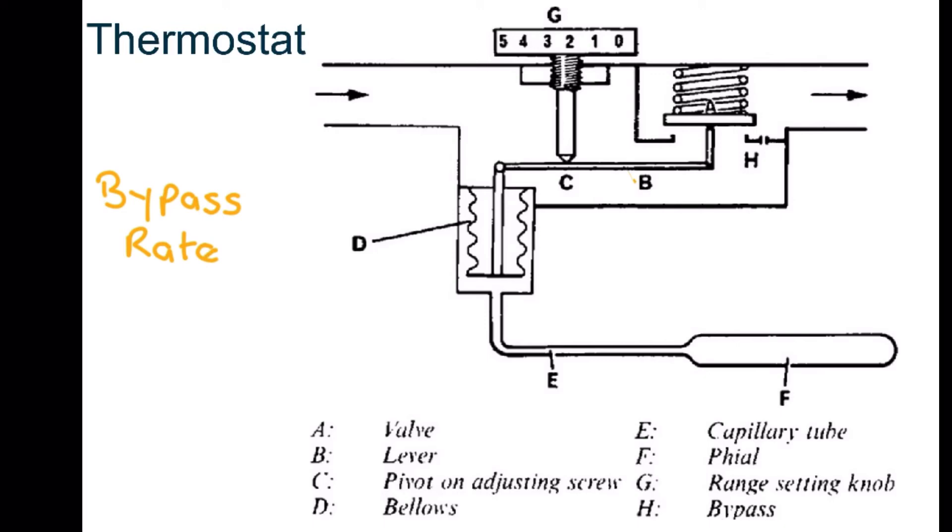If the bypass has got a blockage and there is enough heat and pressure in the thermostat to have closed the valve, then you can see that no gas can get through to the burner in any way. If this situation happens, the flame in the oven will go out.